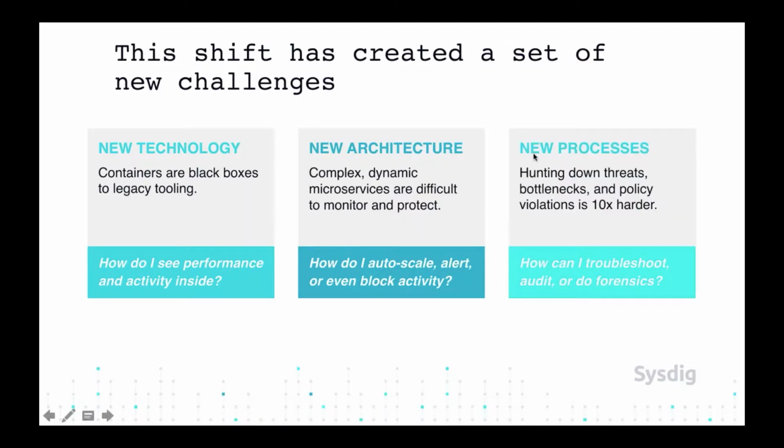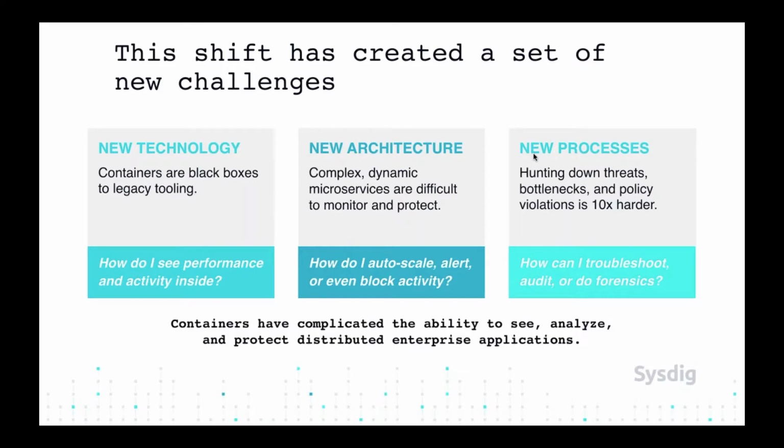And then it's also a whole bunch of new organizational processes that you're building in. So containers are ephemeral. That's awesome that I can bring them up, bring them down. But if something happens, how do I actually go and do troubleshooting on an entity that no longer exists? So this is something that we kind of need to think about as we move to containers, and are things that we're going to cover throughout this presentation.